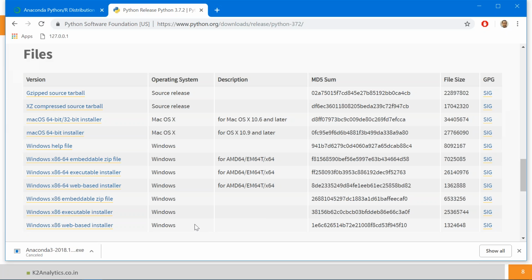My suggestion is we should install Anaconda. One, it provides you a very good graphical user interface. It provides you Spyder. It provides you Jupyter Notebook. These two graphical user interfaces are very useful and we are going to see them in detail. If you just install the basic version, in that case you will have the graphical user interface which is IDLE. It is not that user friendly for someone to work on Python. Okay.